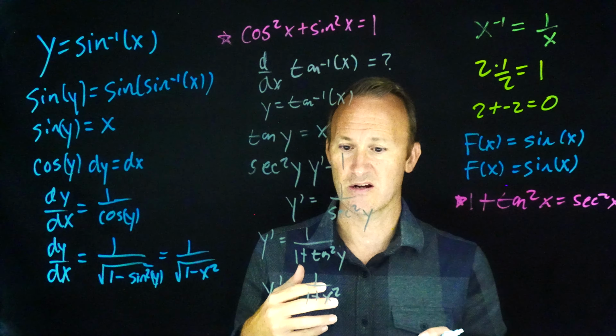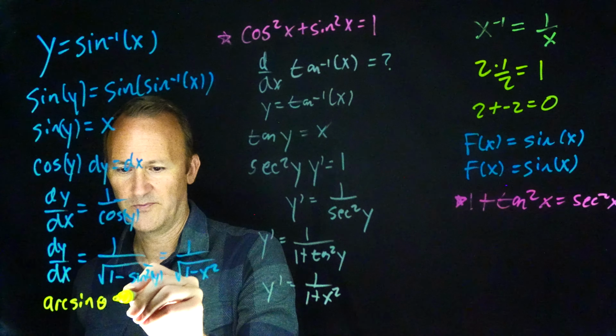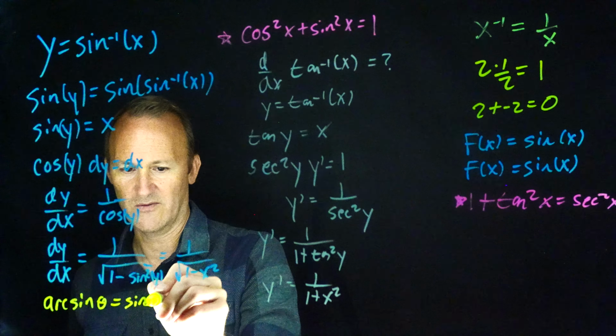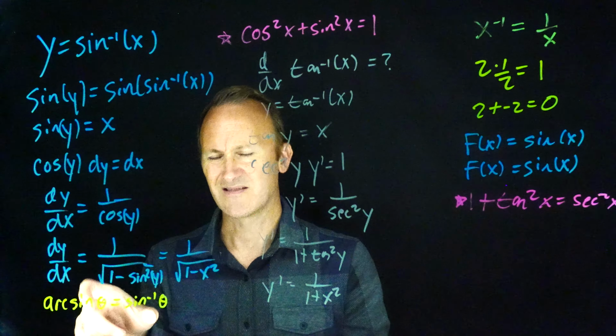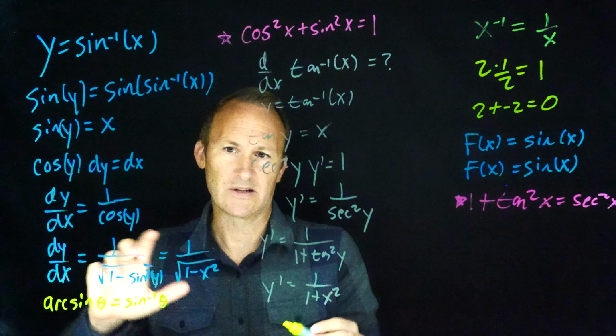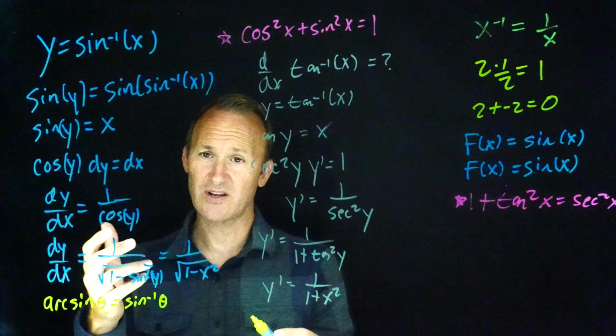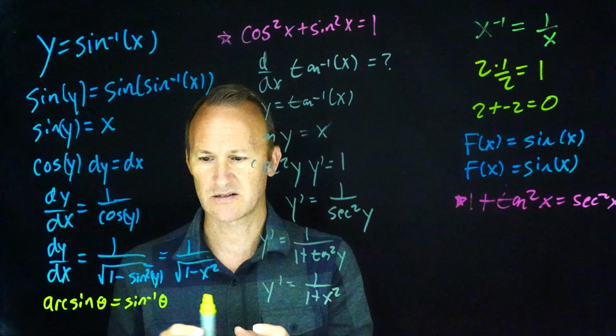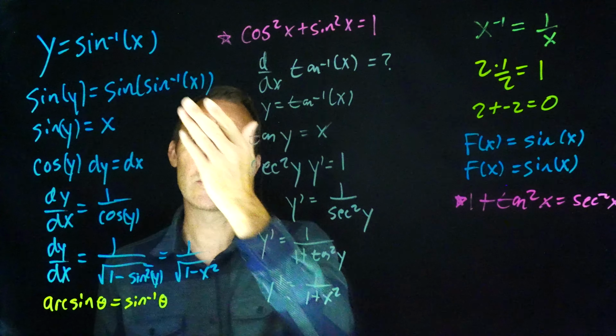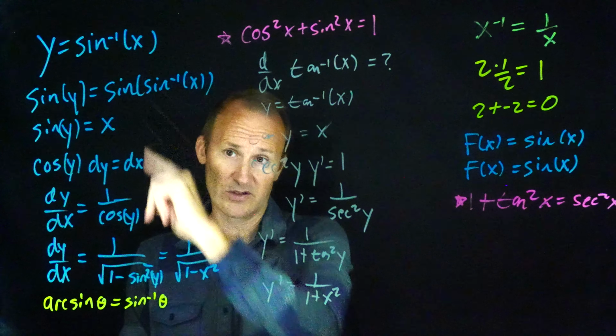I do want to mention that if we look at arc sine, have you all seen this? Arc sine of theta is the same as the sine inverse of theta. It means the inverse. And sometimes people use arc sine because it's not ambiguous, whereas with the negative first, how do we know that that doesn't mean to the negative first power? It's usually from context, but the derivatives are usually written like, what's the derivative of sine inverse in that format?